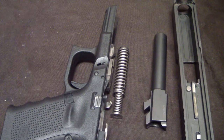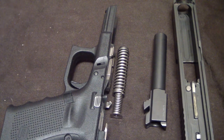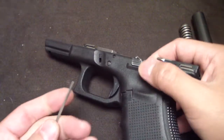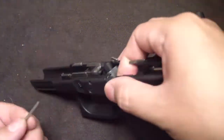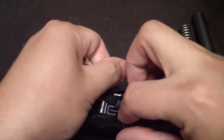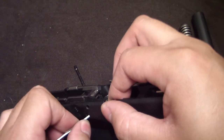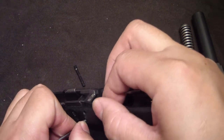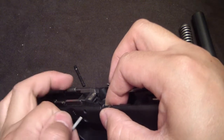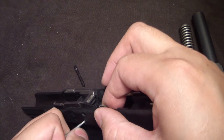So I'm going to go ahead and take it down for you. Why not? This is the cool thing about Glocks: if you need to take it apart or work on it right away, I can just grab this little Allen key and push on that top pin, pop it out, put some light pressure on that bottom pin, and jiggle the slide release back and forth, and I'll show you why when we get it out. If I can get this thing holding right.